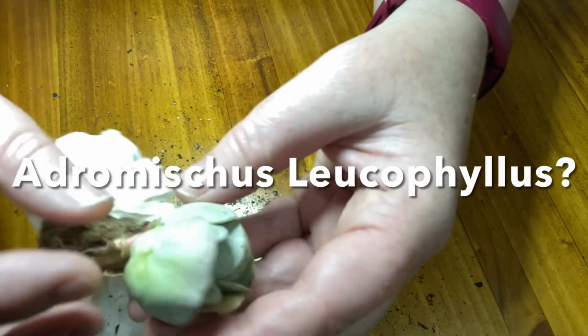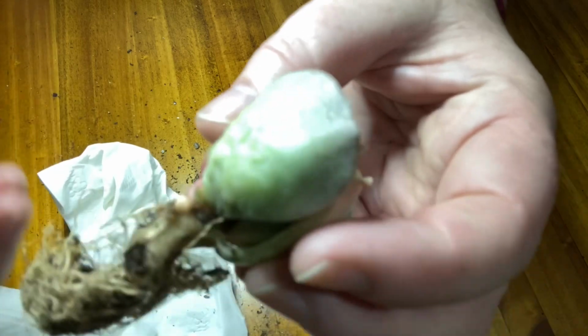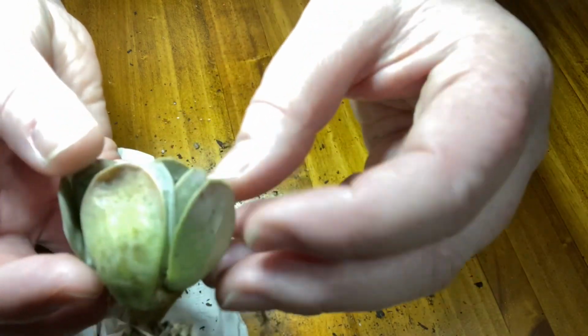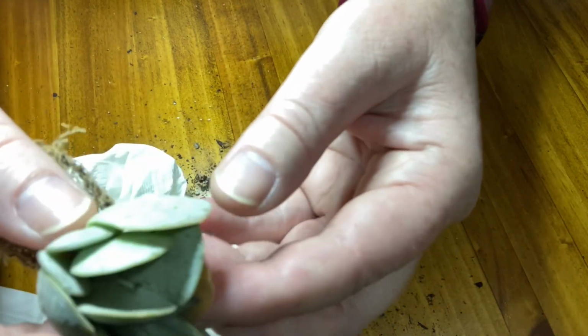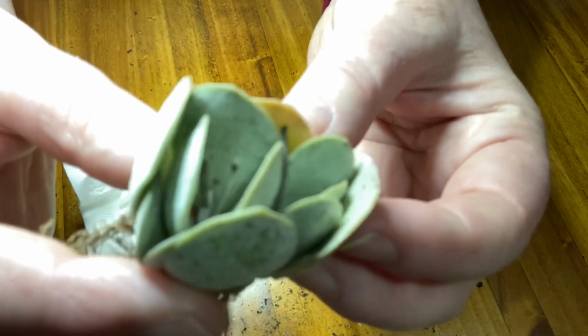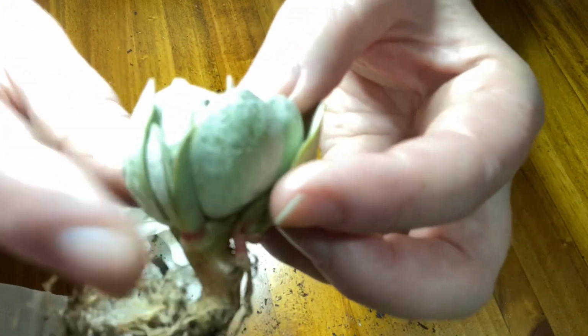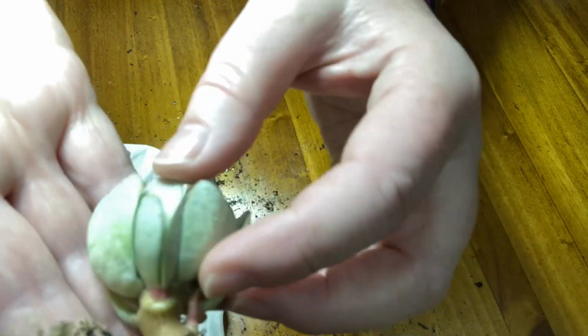All right, this one's got really big leaves and a beautiful root system. Look at that, that's looking lovely. But this has got beautiful big leaves and it's got a lovely grey colour. A lot of them are sort of a bluey grey colour and they're just beautiful plants. I've been really enjoying them in the garden.